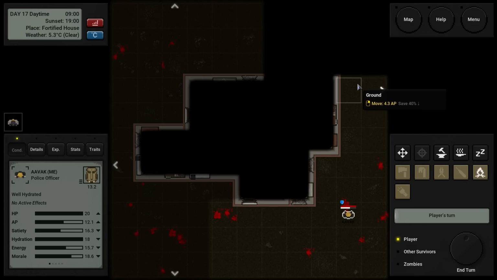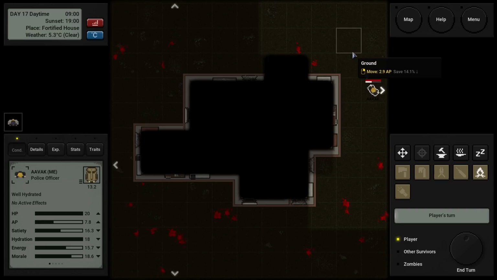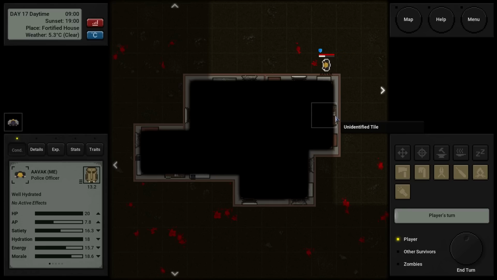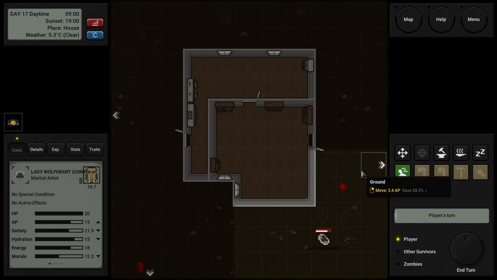Right, do we want to risk moving too far? We'll move all the way over here, honestly. I don't see too much of a problem with that one. There might be a zombie right here. But moving there is only going to cost me 2.9. No, there wasn't. Okay, fair enough. I'm going to move the rest of that tile on the next turn, though. I don't think I should right now.